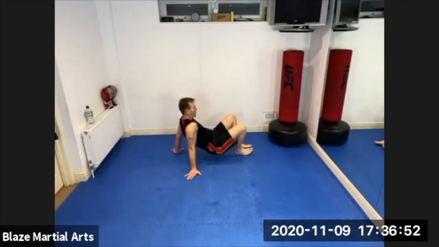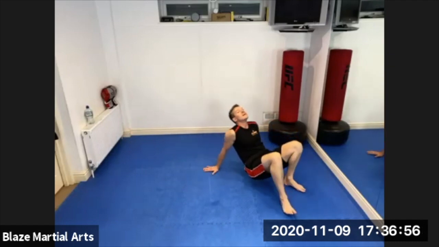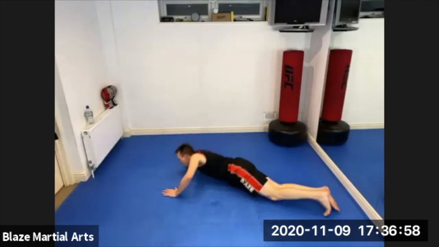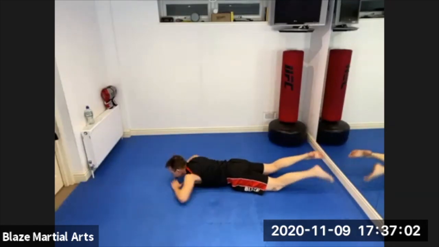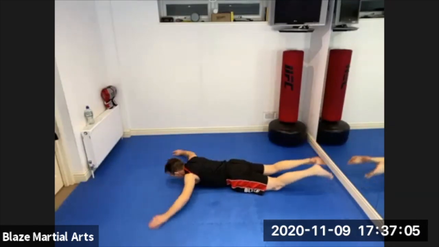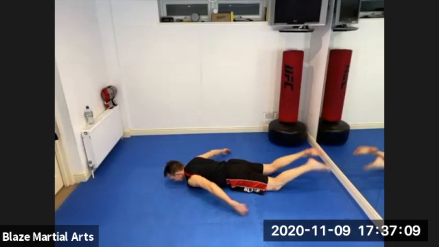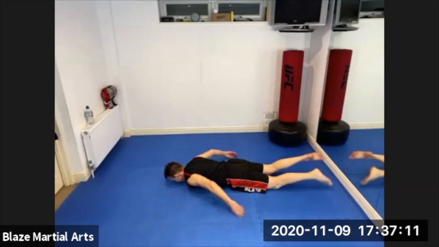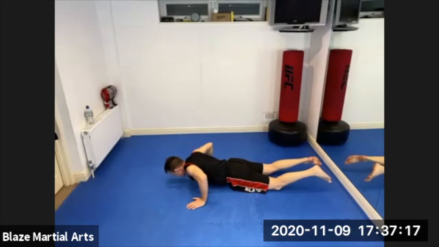2, 1, and the water's definitely getting deeper, so we need to do some swimming through the river. Ready, onto your tummies again, and we do swimming. Start off slow, and then that's it. Oh, Emily Rose doing front crawl, very good. And then keep swimming for 5 more seconds. 5, 4, 3, 2, 1, and we've got to the other side of the river.